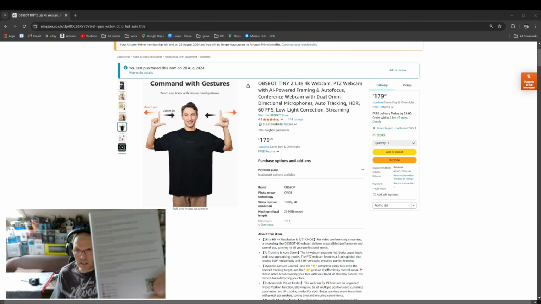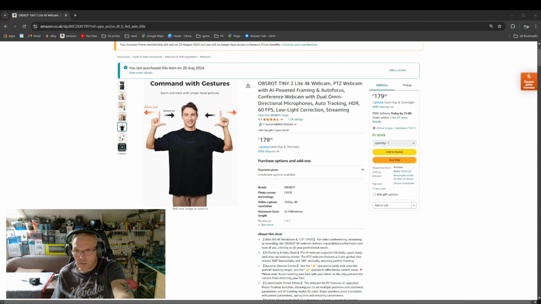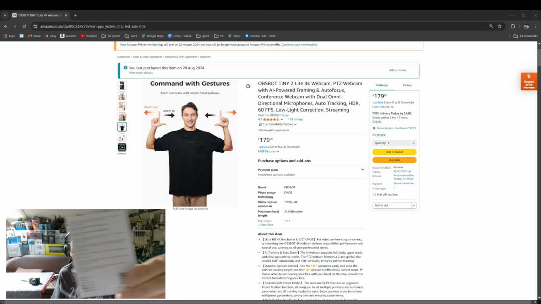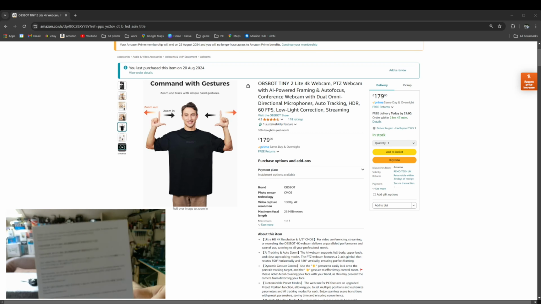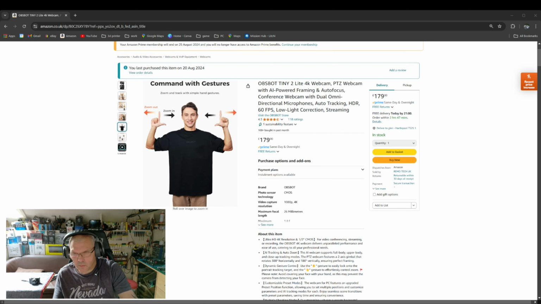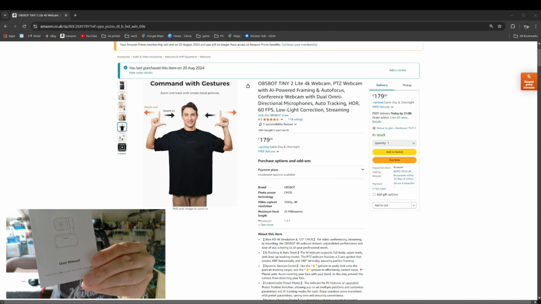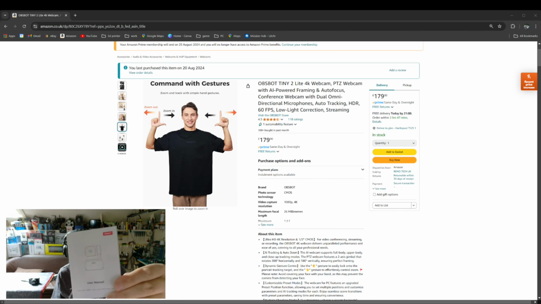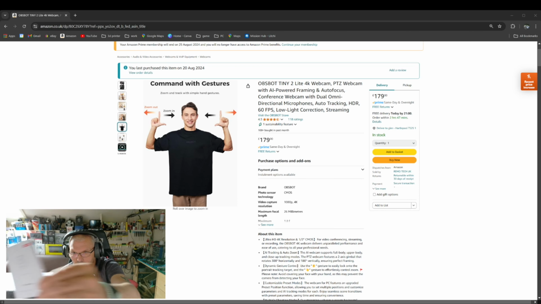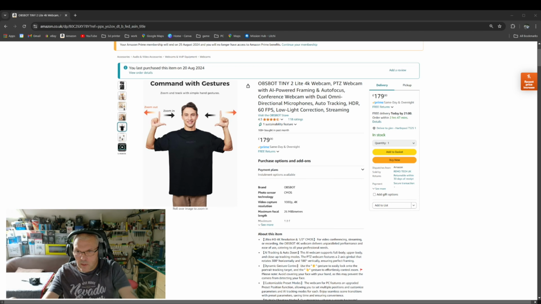I know it's hard to see there, but let me see front. It's also depending on the light as well. It's really nice. Try the hand.